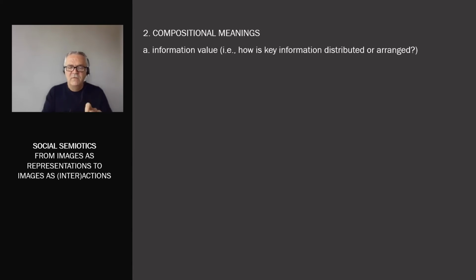According to Kress and van Leeuwen, the way we read images is partly conventional. These are habits established over hundreds and hundreds of years. In fact, images can be very subtly designed along the lines of the way written texts are produced and processed. In other words, from top to bottom and left to right.